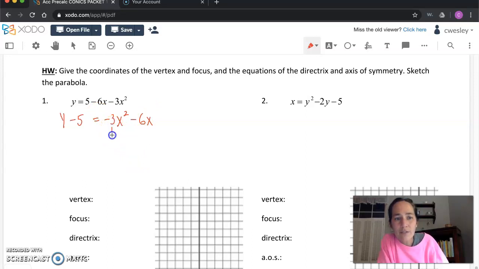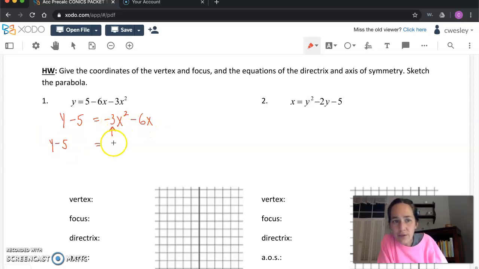This is one we haven't seen a lot of, where you have a coefficient sitting in front of your squared term, so I wanted to just make sure that we're solid on this case as well. We definitely want to factor things, so I'll go y minus 5, and I'll leave some space because I'm probably going to add something to it.